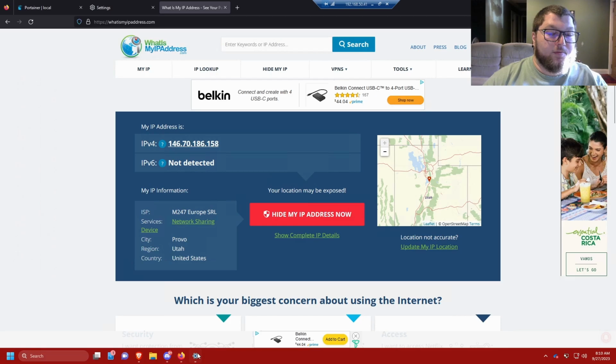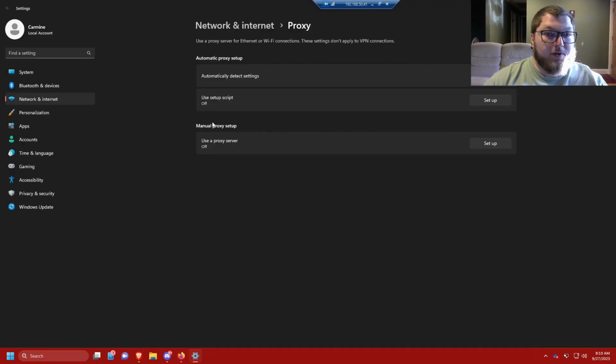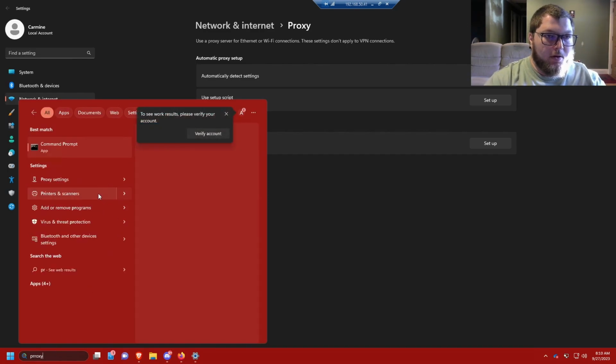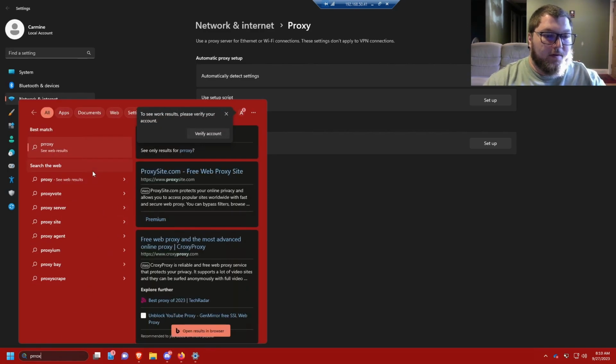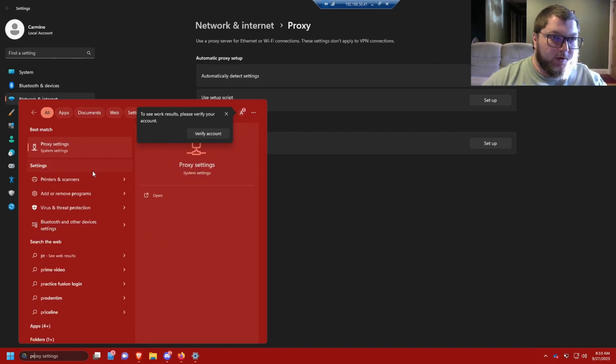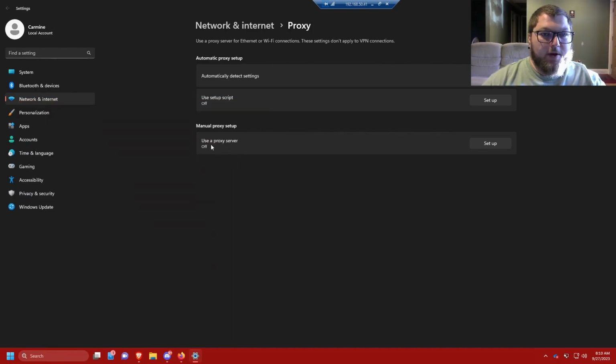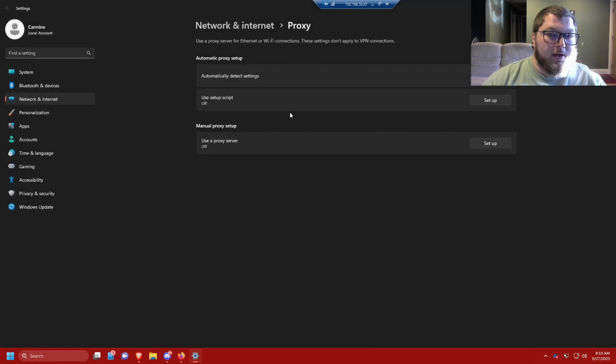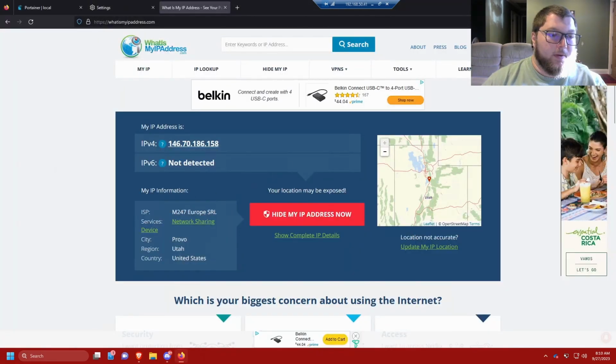Another way you can use your proxies, if you're on Windows, you can come into settings and just search proxy and it would bring up network settings. If I type it right, you see proxy settings, and there you could just say use a proxy server. You would click setup, and then you would just turn it on, and then you would type it in there, and then you would be able to use your proxy server, and everything would be routed out over the VPN, everything you do on the machine. So another option, you could do it that way.